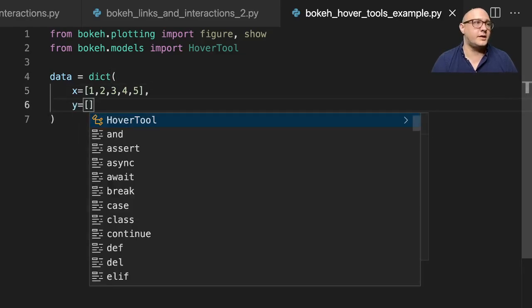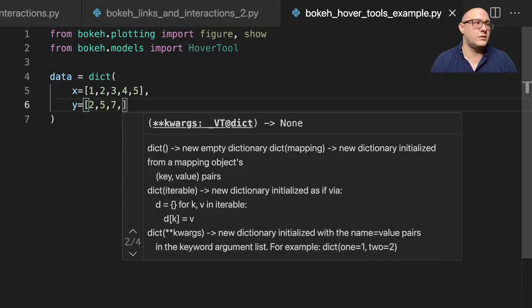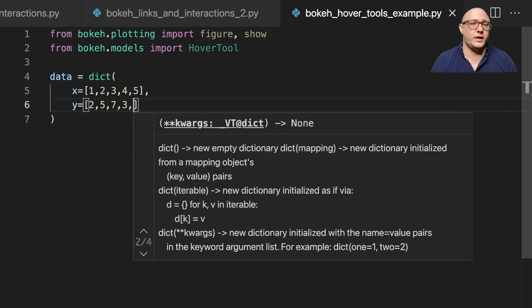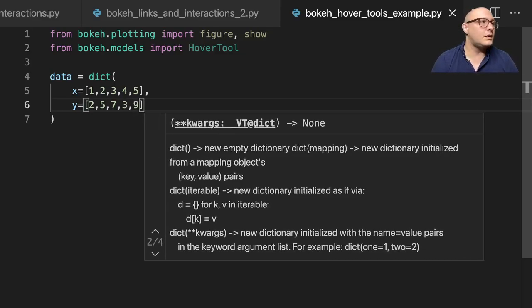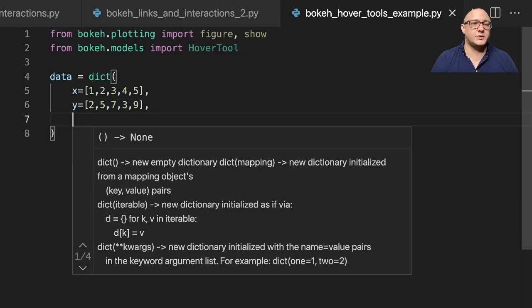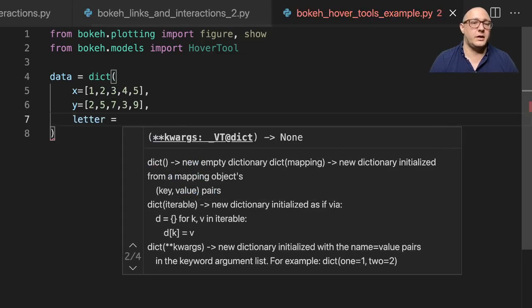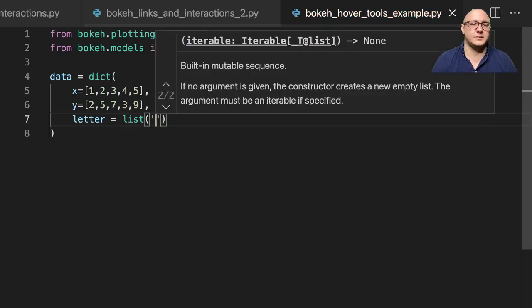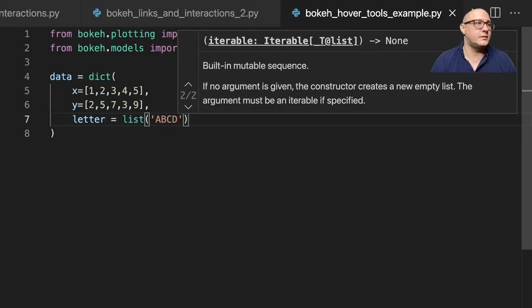Y is going to be 2, 5, 7, 3, 7. Let me make that 9. And then we'll have some sort of description variable. Let me just call this letter. And then we'll do something like a list: A, B, B, C, D, E.